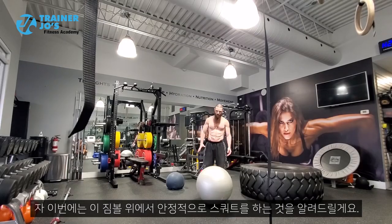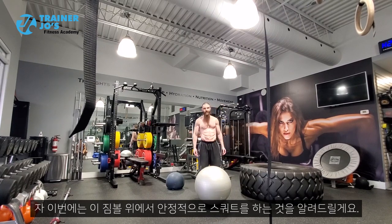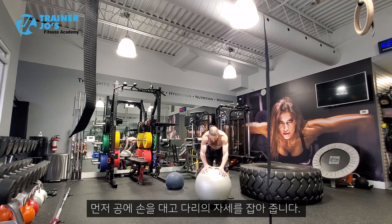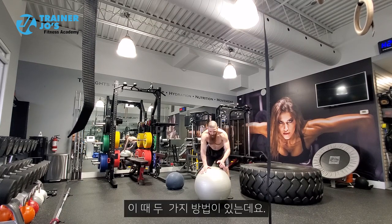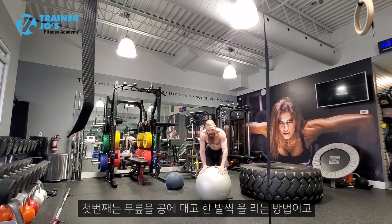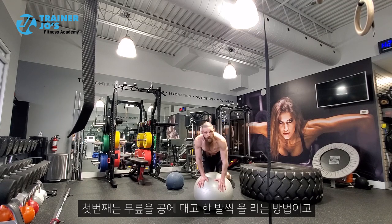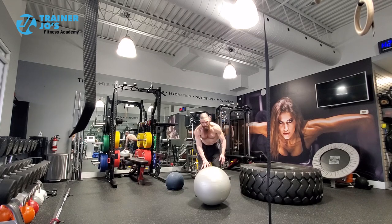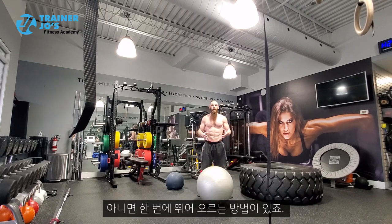Okay. So now I'm going to show you how to do some squats on the stability ball. First thing you're going to want to do is just put your hands right on the ball and get yourself nice and in place. There's a couple ways that you could do it. One of them is to first get on your knees, and then once you're on your knees, you can get one foot up at a time. The other way, if you feel comfortable, it's a little scary at first, is just to hop right on.